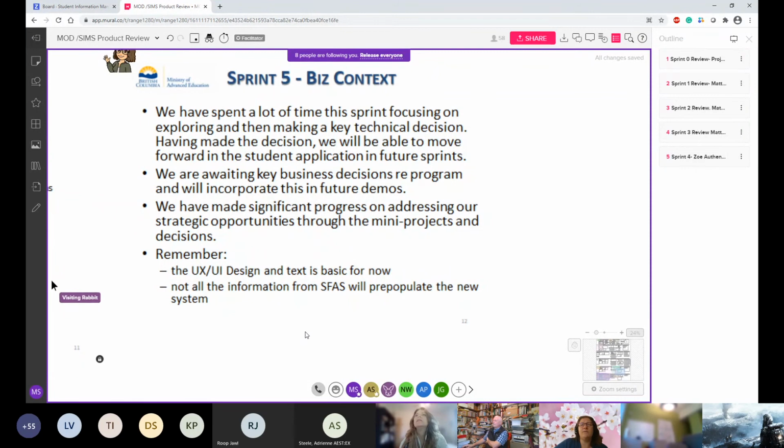As I mentioned, we've also just started moving into an area where we do plan on making significant changes as a business, which relates to program and program management. And so we expect to have some decisions in the next couple of weeks, which are going to make quite a big impact in the future as to how we manage programs.